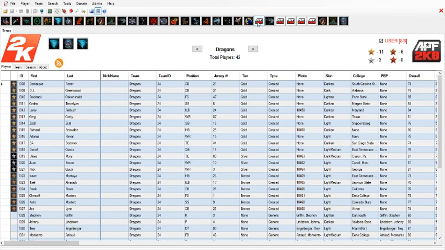Alrighty. There's your team. Now, as you can see, all these stars are on your team. All 20 created guys are on your team. But remember, the game only recognizes 11 stars, which means you're going to have to change 9 of these players to generics.